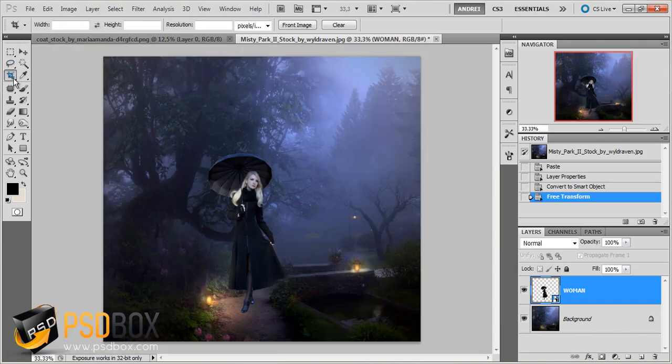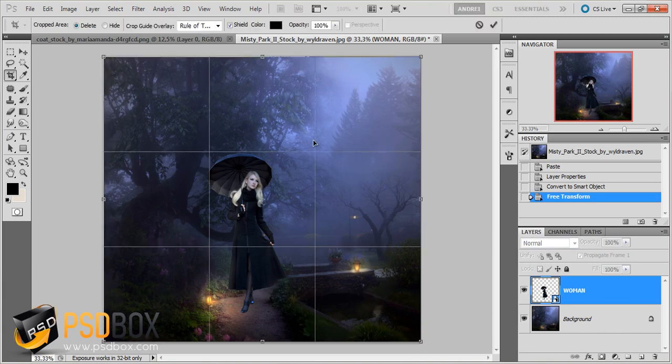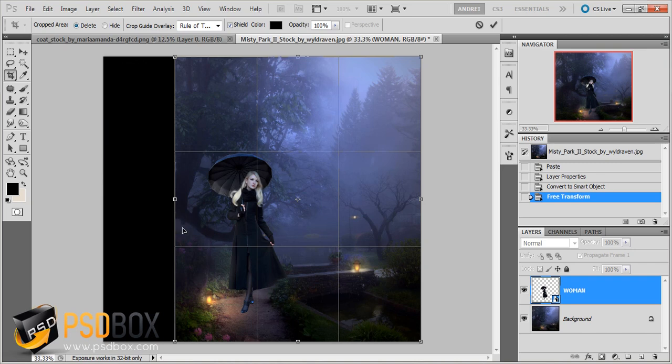And then I used the crop tool because I wanted to change the aspect ratio of this. Just placing the woman here in the middle doesn't look really nice, so I cropped the image like that, and right to about here.